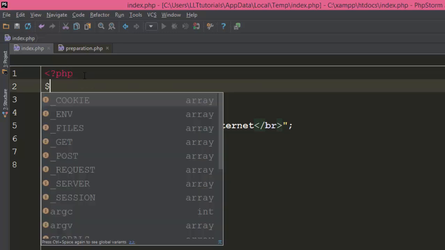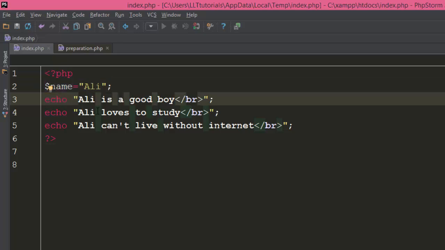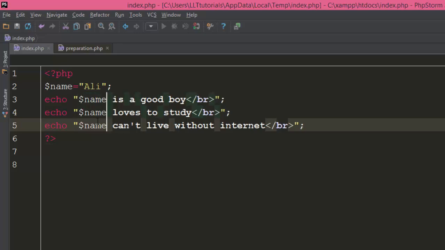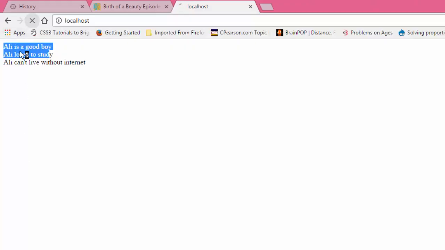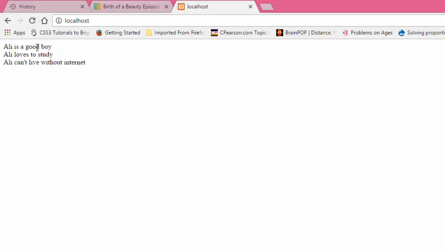So we're going to declare a variable called name, and give it some value, for now Ali, and we are going to copy this. We're going to come in here and here and here, delete all these and paste this. What will happen now is it's the same thing, nothing will be different. As you can see, nothing has changed even though I saved it. If you don't believe me, let me save it here and do it, no problem.